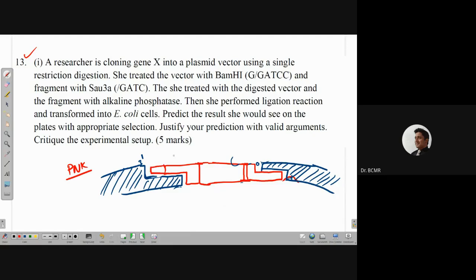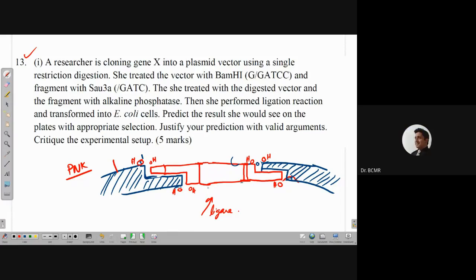Okay, we will take the adapter as it was. What was it on its 5' side? OH. On 3' side, OH. Here, OH. And we treated the vector with alkaline phosphatase, and also the adapters do not have 5' phosphate. Here is OH, here is OH, and this one is OH. If we add ligase, what can it do? Ligase cannot do anything at all in this kind of situation.